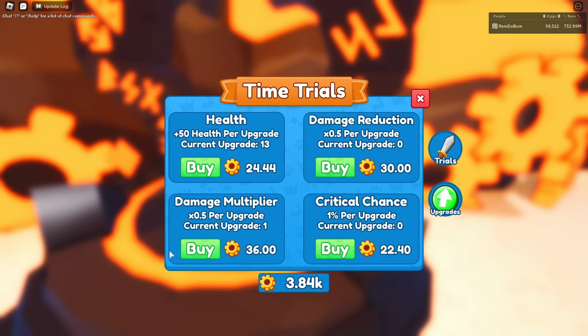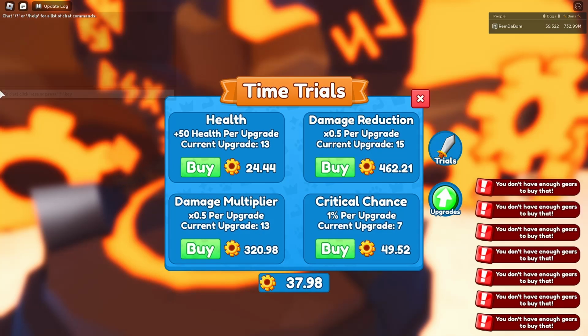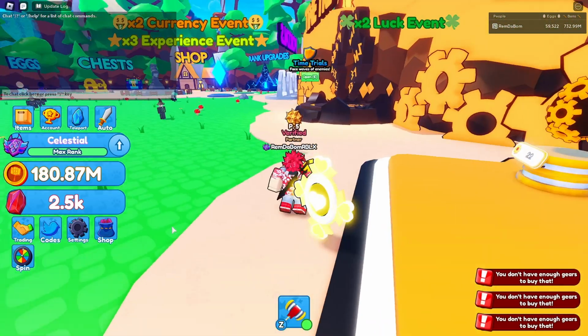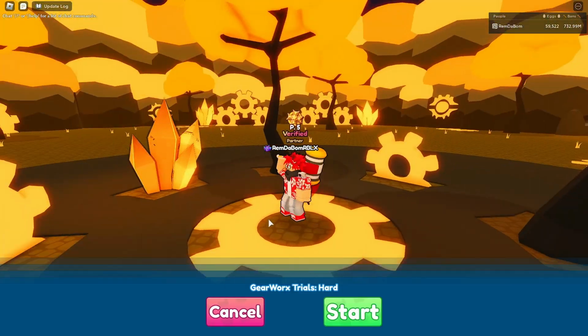Okay, then. So I don't even know what there is to buy. I mean, we could just buy critical. I don't even know. Get this to like level 15. This to level 13, I guess. Yeah, that's good enough. So, I guess we'll just go ahead and see what happens now.